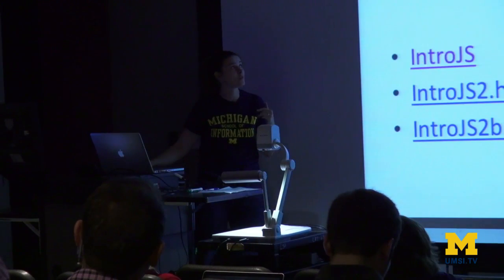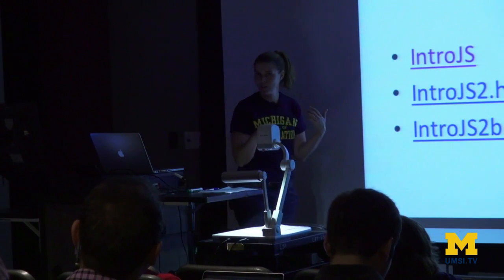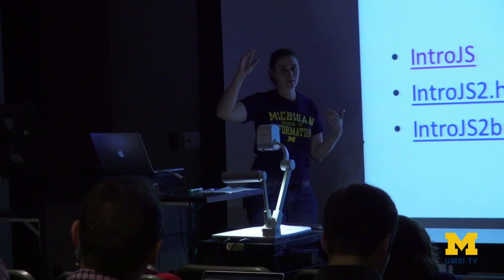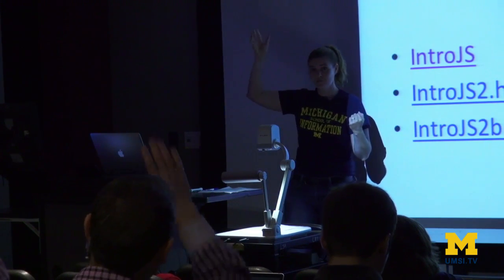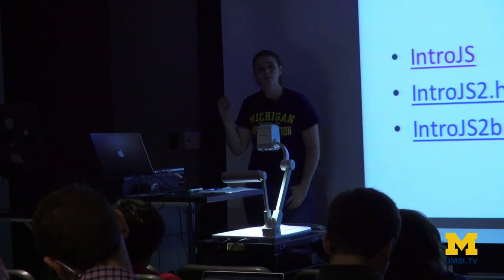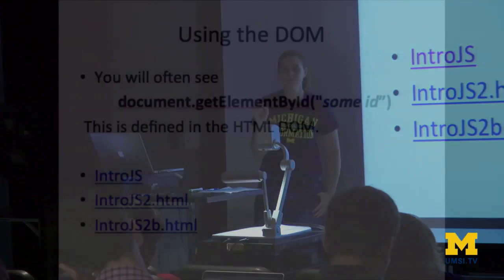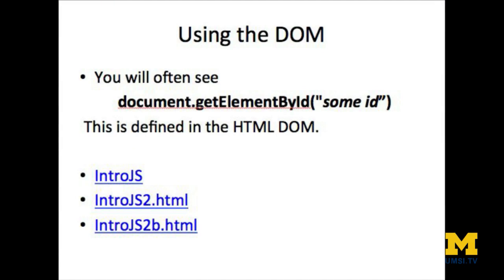But one of the good reasons for using an external sheet is, who here ever thinks they might take someone else's JavaScript? Yeah? All right. Sometimes it just makes your code a little cleaner and a little bit safer as you're first playing with it to take that code, put it in an external file, and then call it, right? Because then you don't need to go look in a lot of places. You can reuse it across a lot of pages. And I'll give you an example in a little bit of when we use it across a lot.